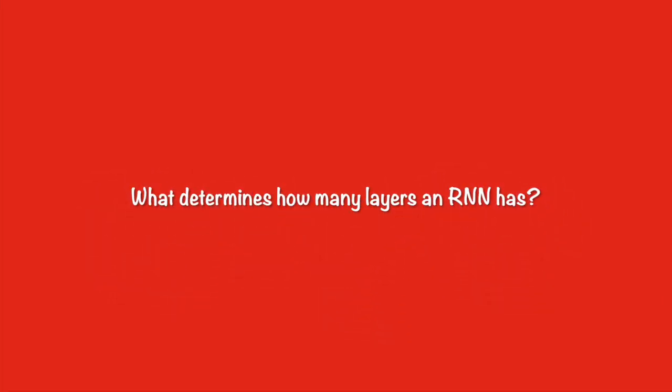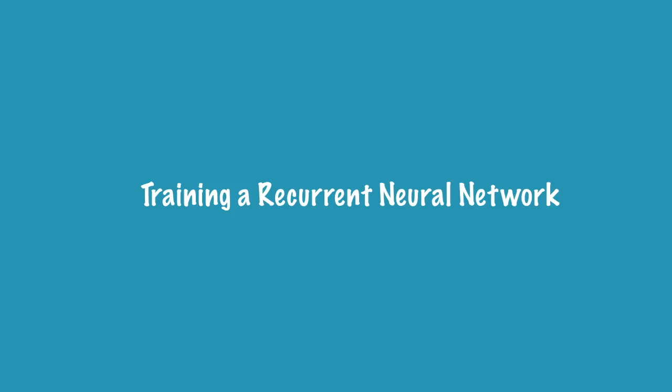In this lecture, we'll learn how we decide how many layers a particular RNN has. What is the factor that determines the number of layers in an RNN? We've seen that the basic structure of a recurrent neuron is a little different from that of regular neurons. Recurrent neurons feed the output that it produced in the previous time instance back again to its input, and this is how they remember state or have memory.